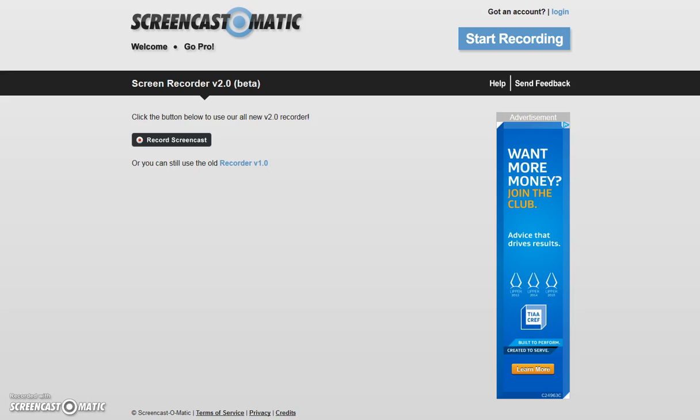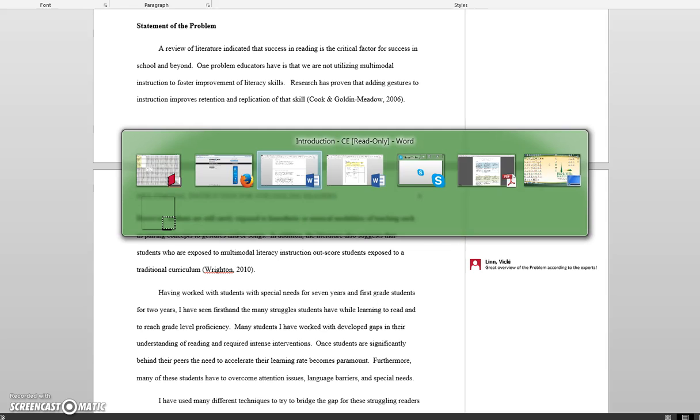We are at the statement of the problem section, and we have a couple of tips to help you navigate through this. Okay, so we'll pull up our example so you can be looking at that.